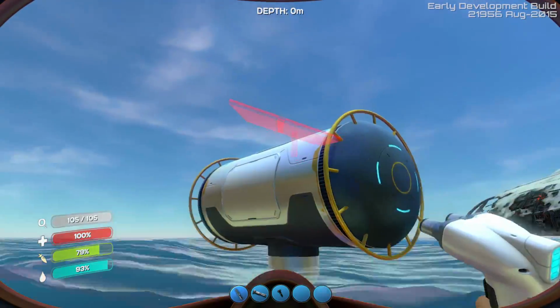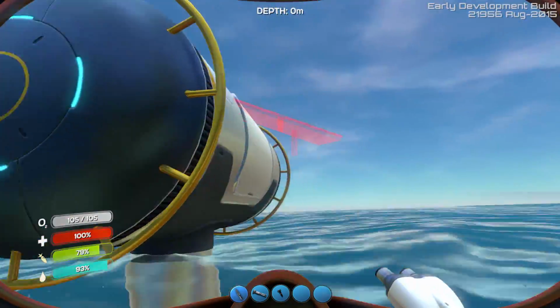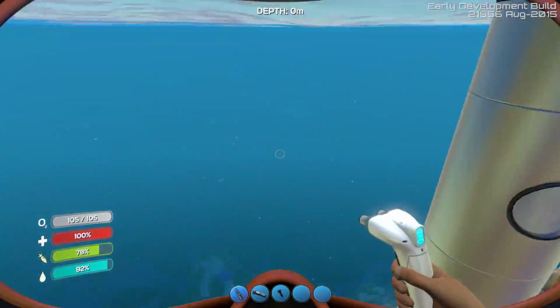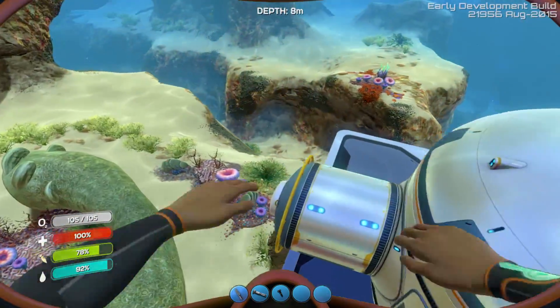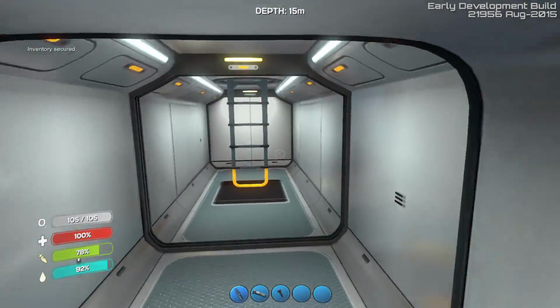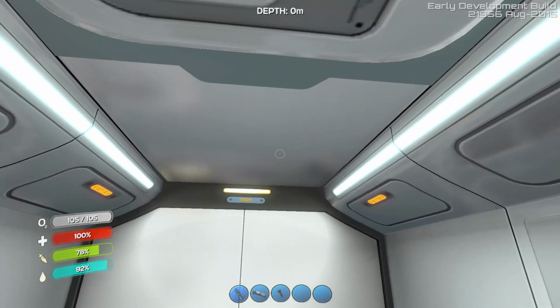Well, this would probably work if I could actually get high enough to attach it, but it's not letting me get up to the ceiling. I wonder if I can do it from inside. I wonder what emergency power means. I guess it's just that you don't suffocate and die. It's probably a good explanation.